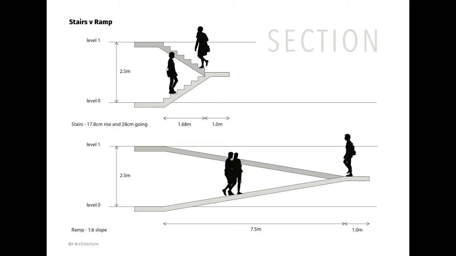You can see in these two examples, there's a landing halfway up the vertical space in both the stairs and the ramp, where your users, as they progress up the stairs or up the ramp, turn and come back on themselves. Okay, and as you can see in these examples, as you move up the space, you need a head clearance to the floor above to allow your users to comfortably use the stairs without banging their heads.